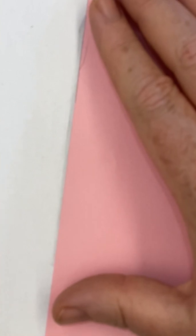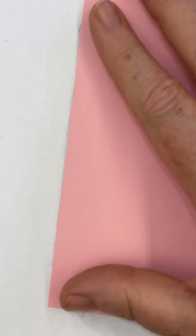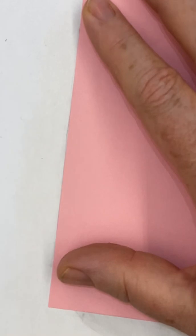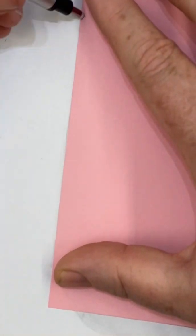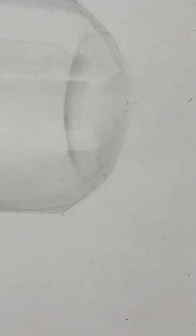Once again, to make a really highly realistic pencil drawing, you don't want outlines, but you also don't want your edges to look too fuzzy either. So this is another good way to get rid of outlines if you find that you still have little lines, and I do, frankly, on the edge of my jar. So the highest realism, no outlines, no fuzzy edges, and so that's great for straight lines. When it gets to the curves, you just gotta do your best to erase around them.